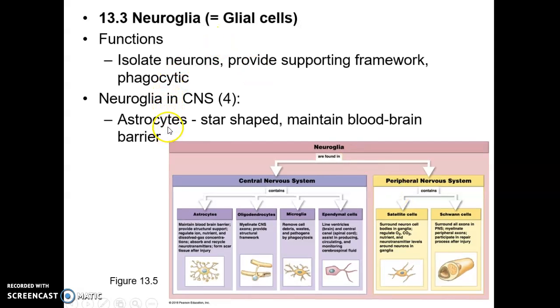So the first type of neuroglia in the central nervous system are the astrocytes, because they kind of look like a starburst, star-shaped, with the extensions. And they're important in maintaining the blood-brain barrier. They have extensions that envelop the capillaries in the brain, and they function to provide a barrier regulating the things that leave the blood vessels, like oxygen and glucose, readily, easily, other substances not so well. So they help maintain the extracellular environment around the neurons, which is very important. So the astrocytes help form what's called the blood-brain barrier.